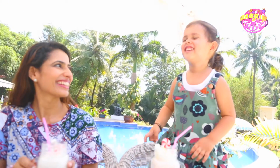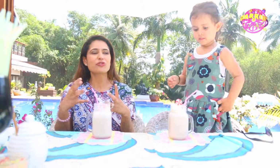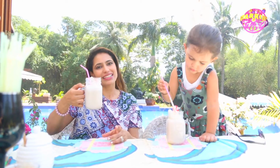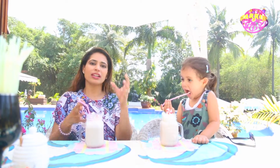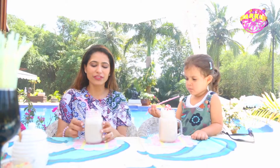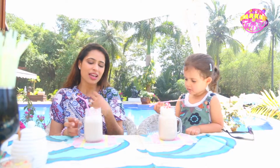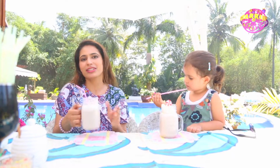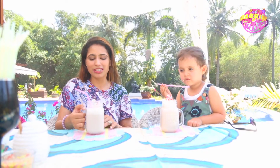It tastes delicious. It tastes like a strawberry cheesecake packed in this yummy container. So you can have a lot of fun with this. You can put it in longer glasses, shorter glasses, whatever you want. You can add whipped cream, or you can do it without whipped cream and add some crushed biscuits. Decorate it any way you like because it's a plain color. We have put in these little napkins, so you can do this at birthday parties as well.